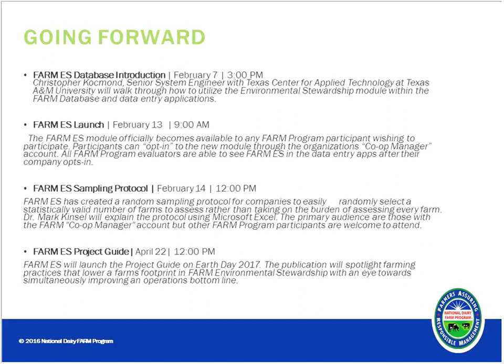that really selects a statistically valid number of farms to assess in a random way through the use of an Excel spreadsheet. So through that protocol, we used zip code and annual production of the farm in order to randomly sample, and that's not something that we're doing. That's something that we've created in order for co-ops and milk marketing organizations to do on their own to randomly assess farms on an annual basis.